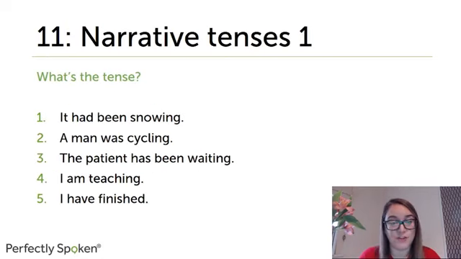Okay, we then moved on to lesson 11, in which we talked about narrative tenses. And the first thing we did here was a tense review, which I think was very useful because we looked at different tenses and we talked about how we make them, how they're formed, but also why we need them, how we use them. So our first task here is to look at these 5 sentences, and all I want you to do is to name the tense. Which tense is being used?